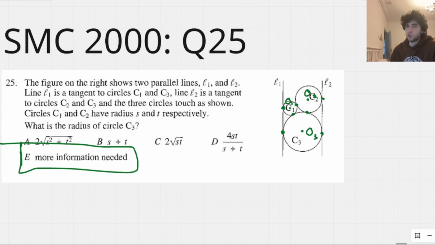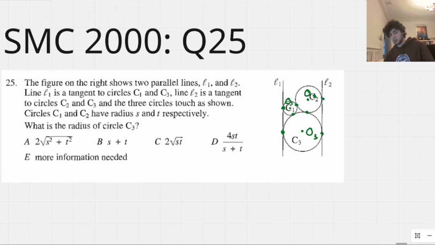How am I supposed to know for sure that more information is needed? Whereas if I were to do the geometry and get an answer, then I would know for sure that this is the correct answer. But you can never really know for sure that more information is the correct answer. So it just feels like a stupid thing that they put there. That's probably why I don't think they put it in any recent papers. But it was an option back in these days, and I think it's safe to say that you could ignore this option.